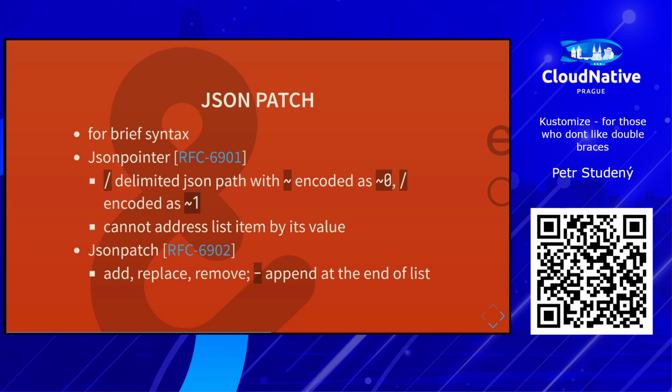So with the JSON pointer, you find what you would like to change, and with the JSON patch, you create or replace or modify how it should look now. There are commands like add, replace, and remove, which do what they say. If you would like to add a new item to the end of a list, for example, some environments in your deployment, you use a dash. Or if you would like to remove from the end of the list, you can remove.